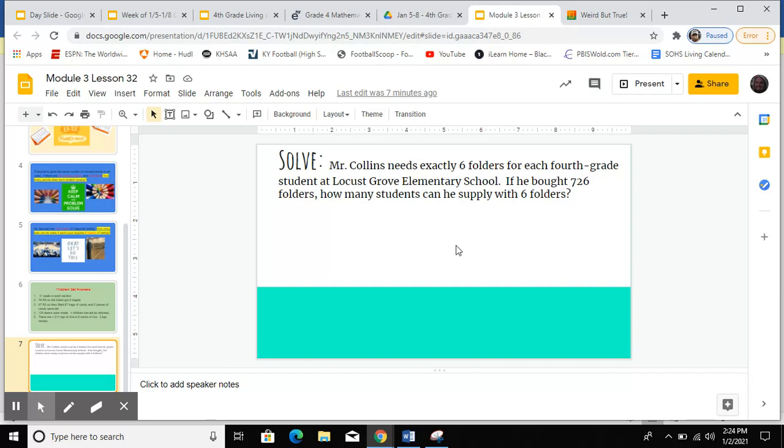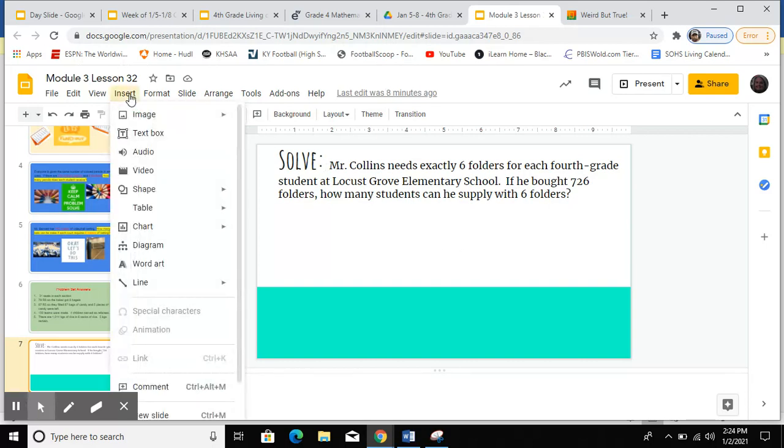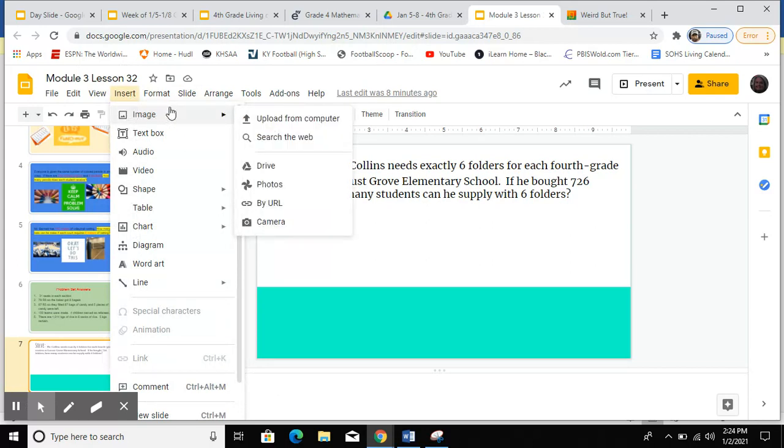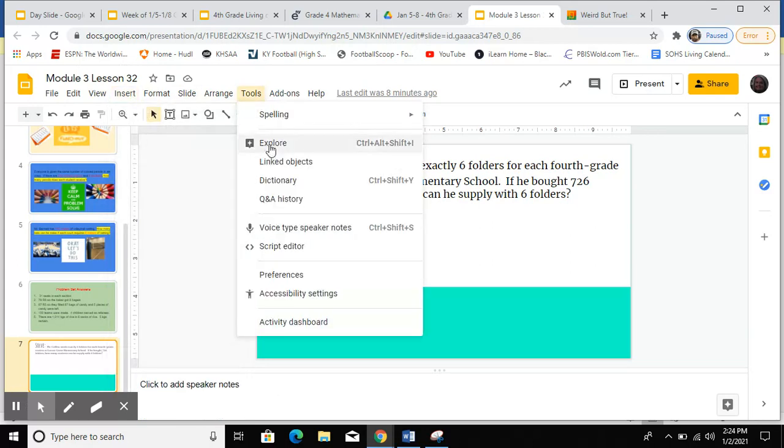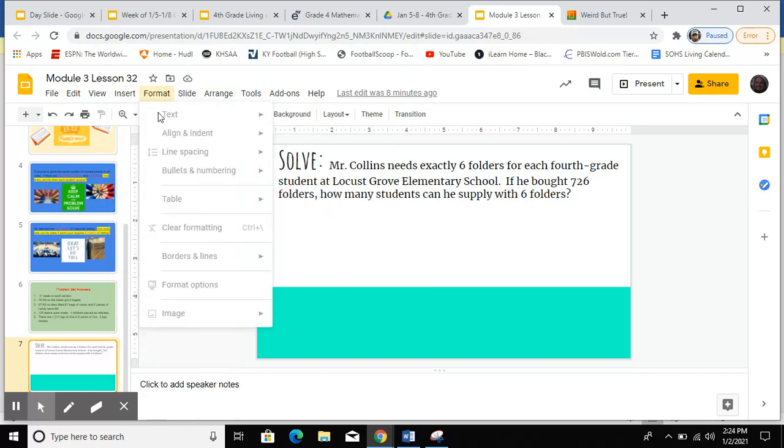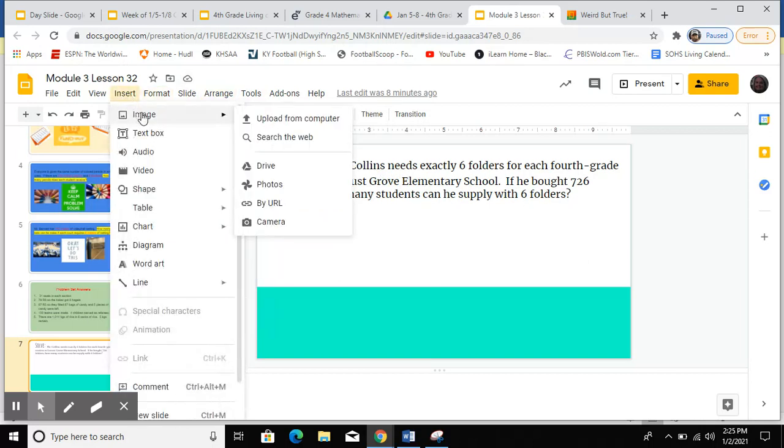You can't just type a number in on the slide and rock on. We need you to take a picture of yourself. We need you to insert a picture of yourself with your work. So you're going to be working in a pen on a piece of paper. And I'm just going to hold up a book for myself, but pay attention. I'm going to go to insert. I am going to go to image. I'm going to go insert. I'm having some trouble here, aren't I? Image. I'm going to go down to my camera.